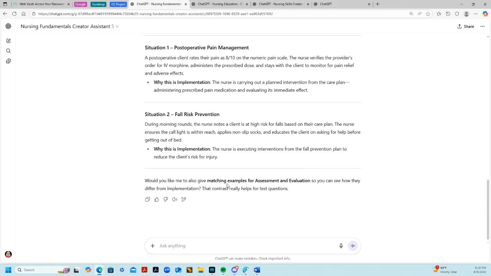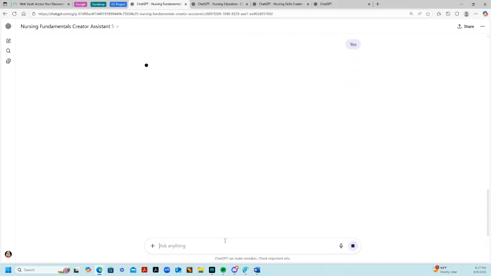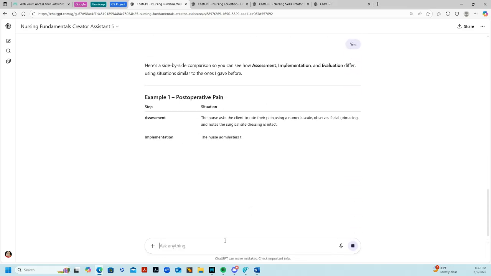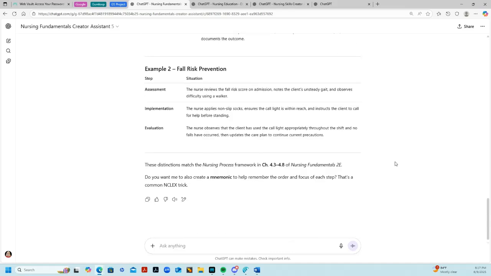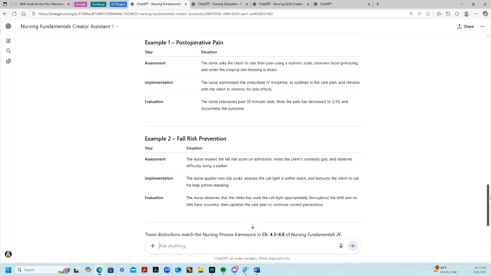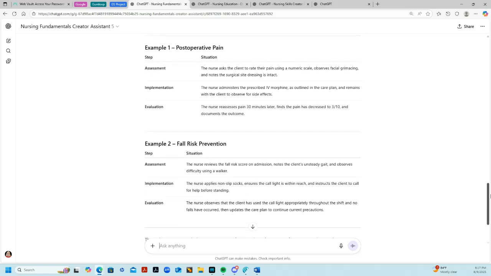It then prompts me, would I also like matching examples for the assessment portion of the nursing process and the evaluation portion of the nursing process? And I'll just put yes. You see, very simple prompt. You don't have to put a lot into it. This is your reliable assistant. You can be very curt. You don't have to necessarily be polite. Some people do like to be polite and say yes, please.